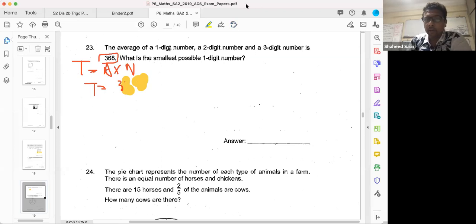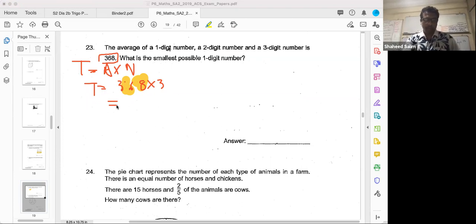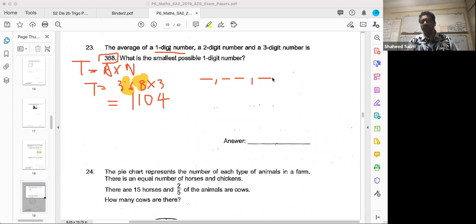So what do you get? 368 times 3. I need to calculate myself. $1,104. The next thing you need to understand: there are 3 numbers, one of them is 1 digit, the other one is 2 digits, the third one is 3 digits.